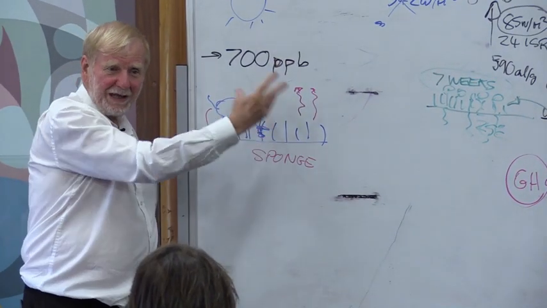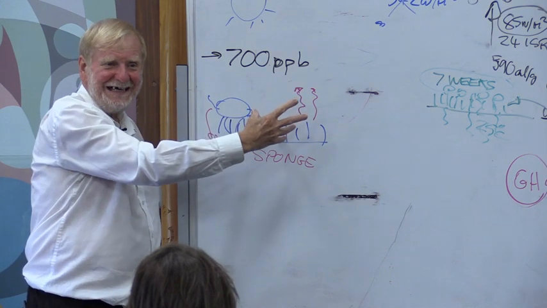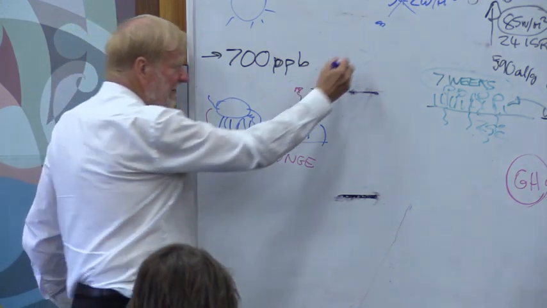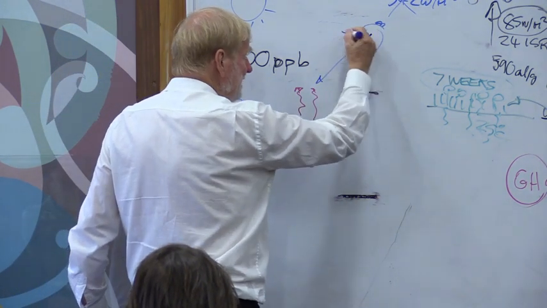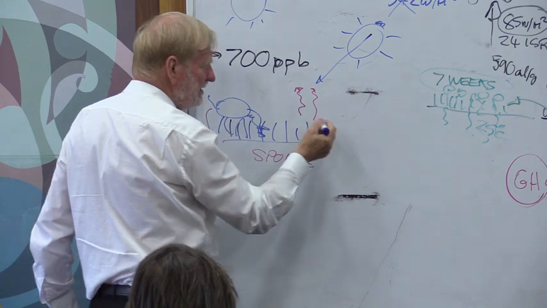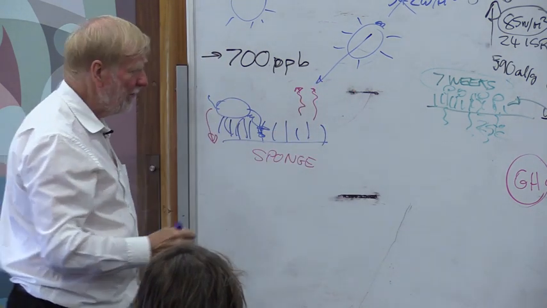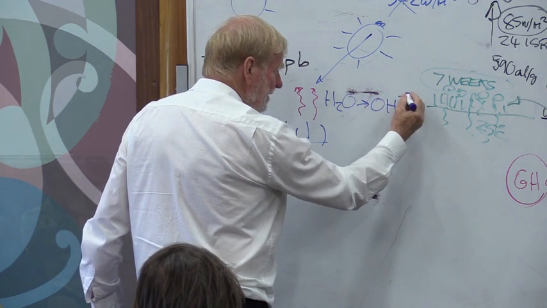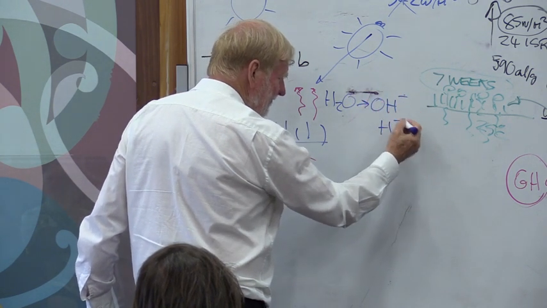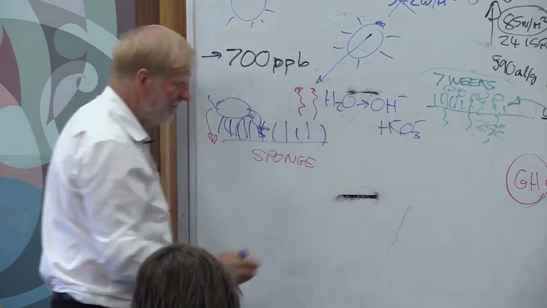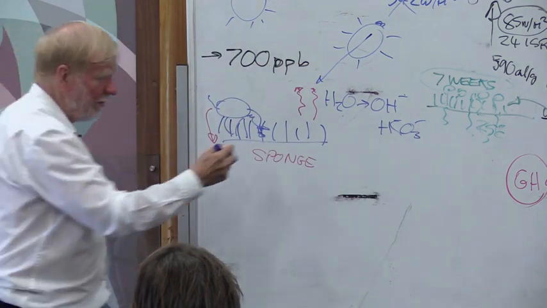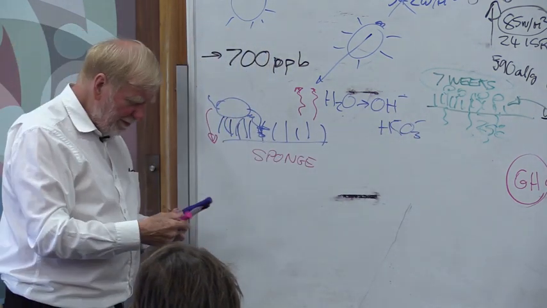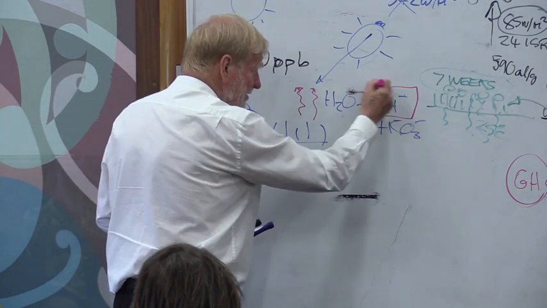And these guys are transpiring water, perhaps not quite to the 40,000 liters per hectare per day, but they're still putting a lot of water on. And of course we've got also a very simple thing - when we've got our sun hitting these water molecules, they will photo-oxidize those water molecules and turn the water into hydroxyl ions plus hydrogen ions, which then form bicarbonate ions. It's quite complex physiochemistry there - ozone and what have you - but the bottom line, they're generating a lot of hydroxyl ions.